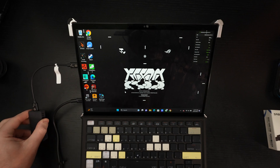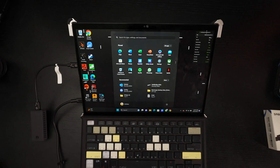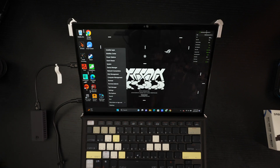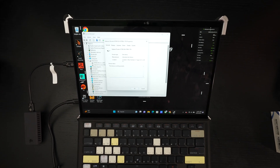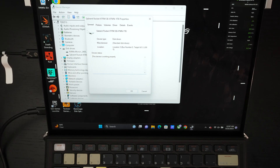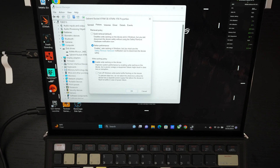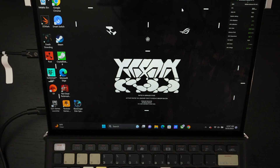Let's go ahead and connect that. Now, keep in mind, with any of these drives, if you want full performance, you need to enable it. You do that by going into Device Manager and selecting the drive. If I go to Device Manager and then head over to Disk Drives, you can see the Sabrent Rocket Extreme is right there. Under Policies, you can see better performance is checked and enable write caching on the device is also checked. Once you select that, you'll have to reboot — Windows will prompt you — and you are good to go. You will now have full performance from this drive.